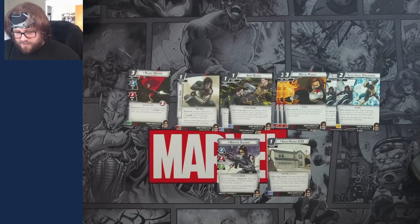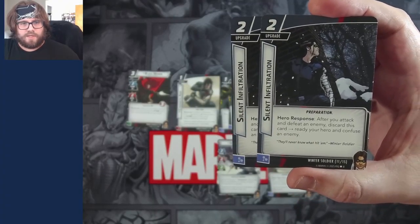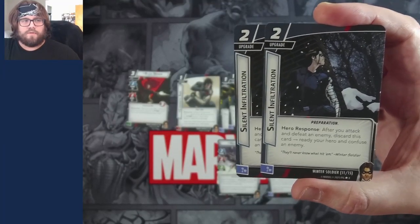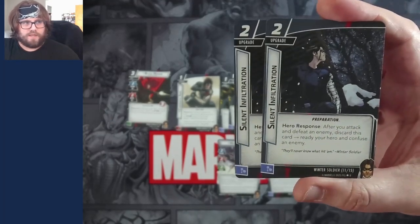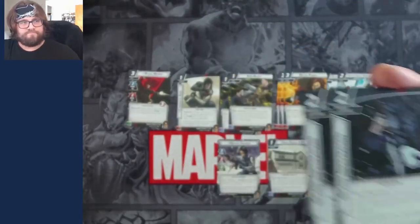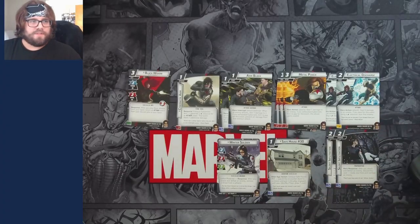The next two cards in his kit are upgrades. They're both 2 cost. Silent Infiltration is a preparation card. Hero response after you attack and defeat an enemy. So that would be either defeating a minion, or if we defeated one of the villain's stage 1 cards, that counts also. You can discard this card, and then you can ready your hero, and then you can confuse an enemy. That's amazing. So pretty much it's like Electrical Discharge, except it's an upgrade.